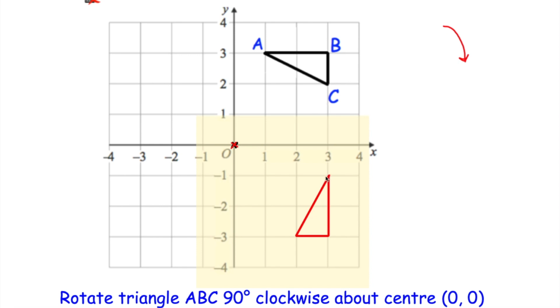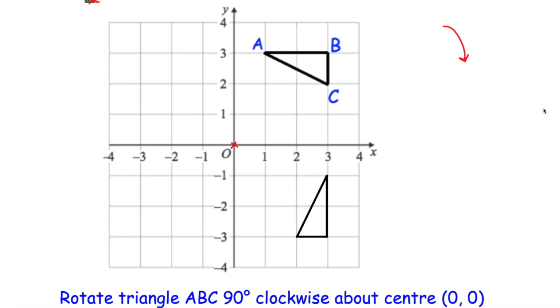Now we're going to get our pencil and draw over the triangle on the tracing paper, so it leaves a light indentation on the page beneath. We'll then remove our tracing paper and draw over that indentation, and that will leave us our nice triangle on the page, and it will look something like this. And that's it. As you can see, we've rotated triangle ABC 90 degrees clockwise about the origin, or the center 0, 0.